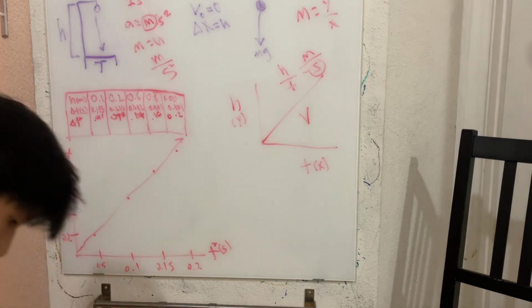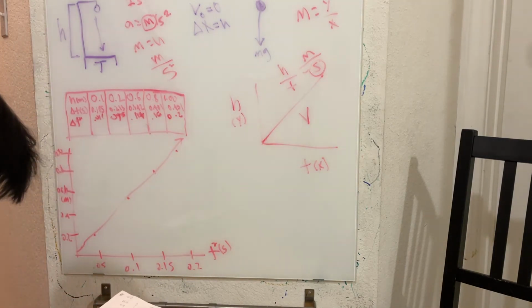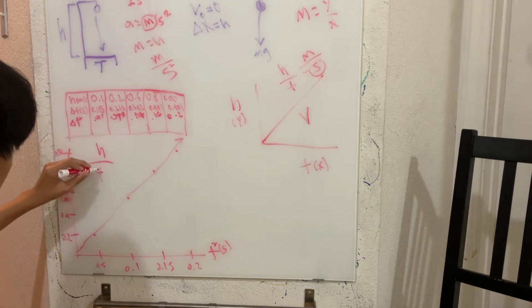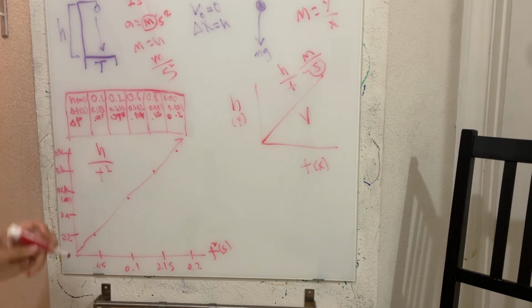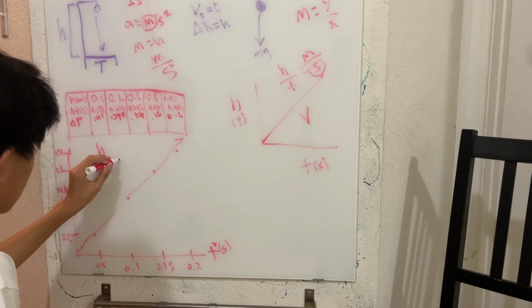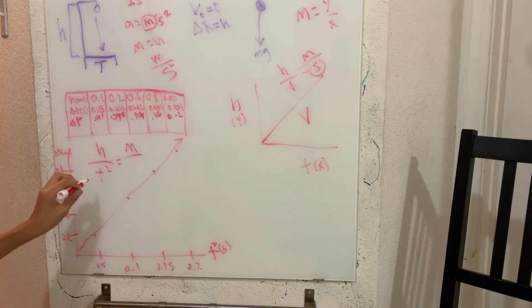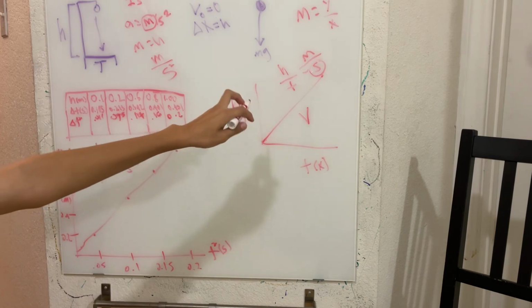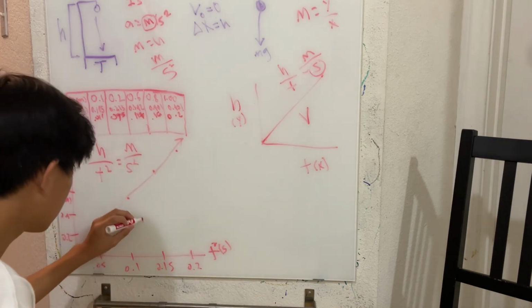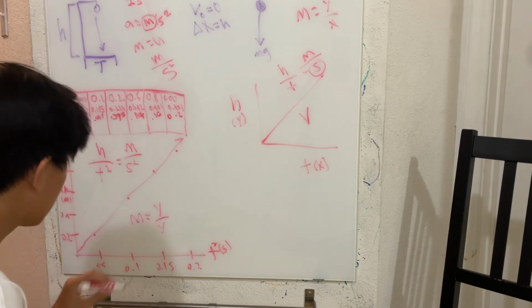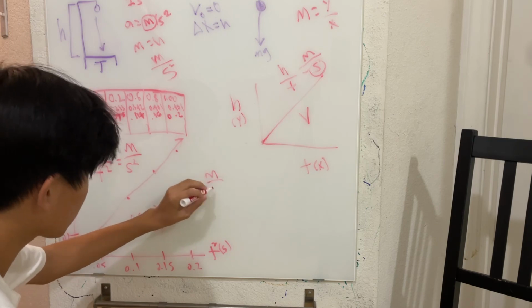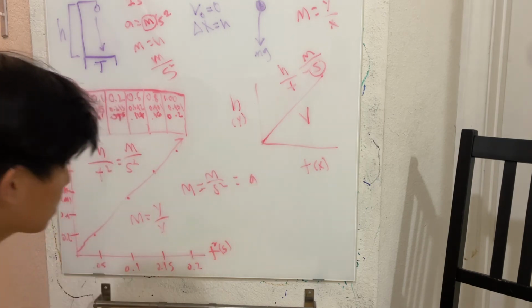Yeah, again, this makes sense because this slope is graphing h over t squared, and just the bare units, h is equal to m, and t squared is essentially seconds squared. And if we recall what we did over here, if the slope of a line is m equals y over x, then the slope of this line is meters over second squared, which is acceleration.